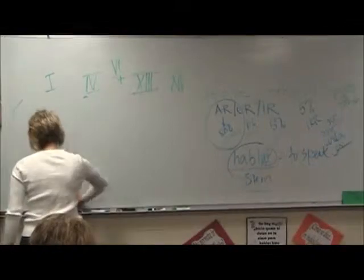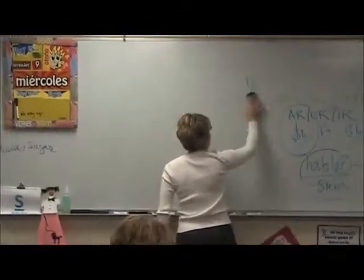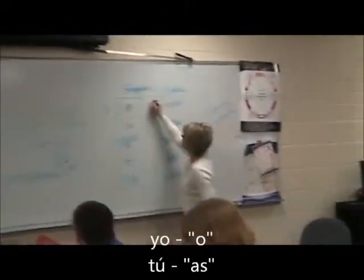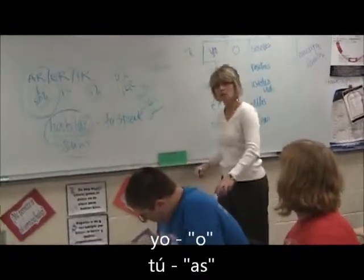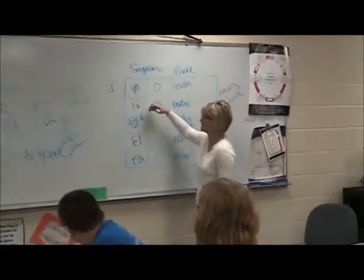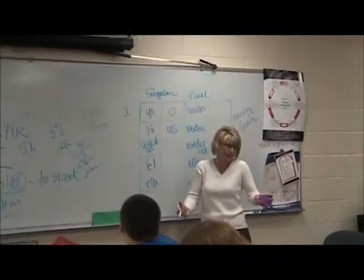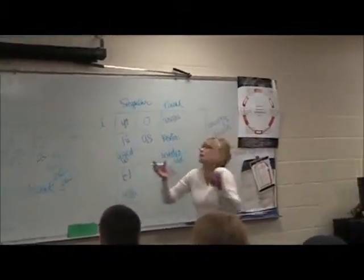Okay, now flip your page over. Back to where we were. You know how you had those subject pronouns you wrote in that chart? Each one of these subject pronouns is going to get a verb ending. So, when I want to conjugate the verb hablar with yo, I add an o to the stem. Does that make sense? When I go to conjugate it with tú, I add as. This is like adding the salt and pepper. This is like adding, what else do you put in an omelet? The cheese, ham, all the good stuff. Bacon. Yes, all the good stuff.